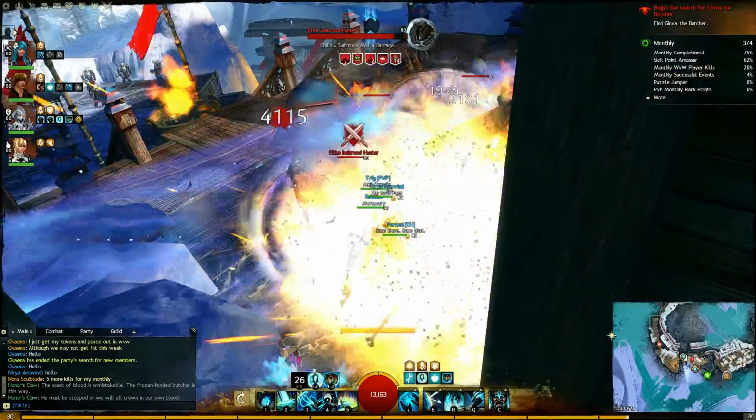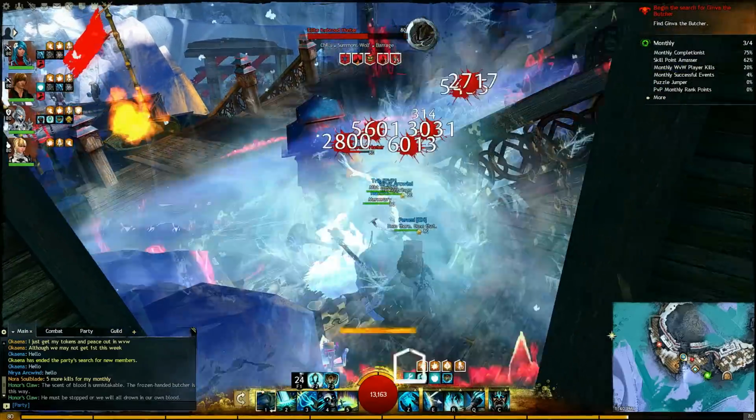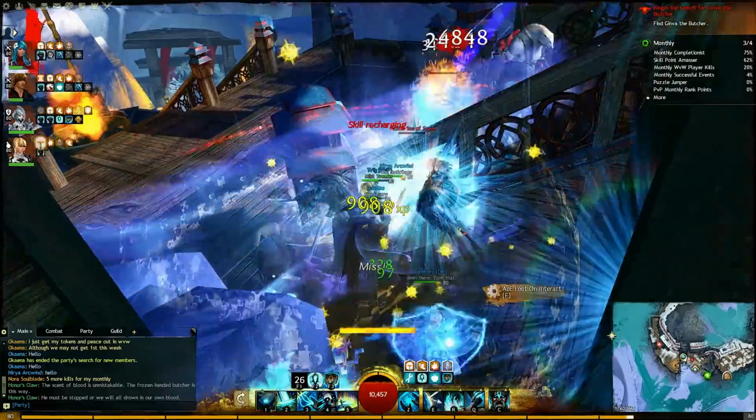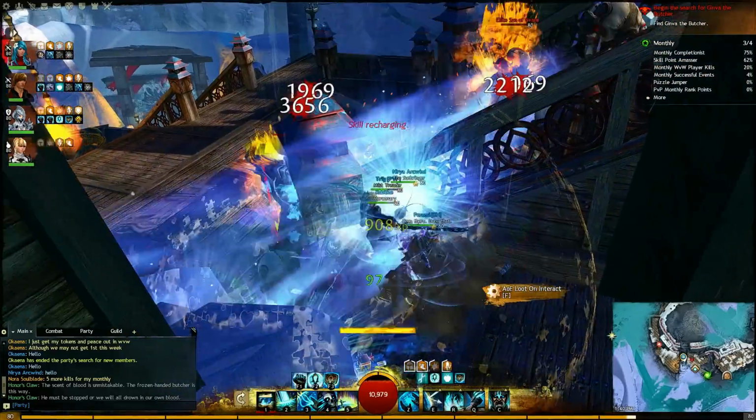Starting off, we're going to stack right here to pull the first group of adds. Most of them have range attacks, however they use their barrage attack, so it isn't exactly a reflectable attack.